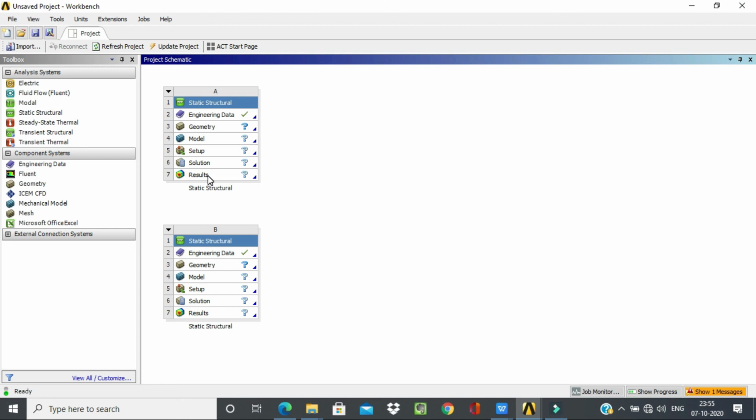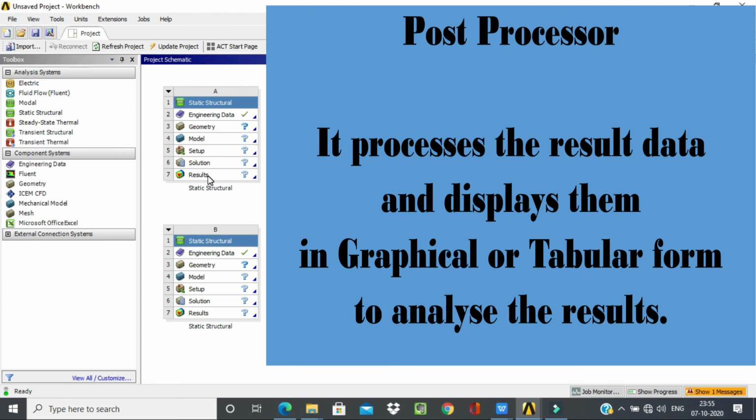The result is known as the post-processing phase. In the post-processing phase, the software processes the result data obtained from the solution phase and displays it in graphical form to check or analyze the results.